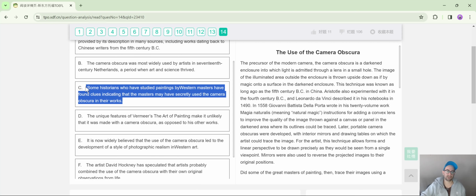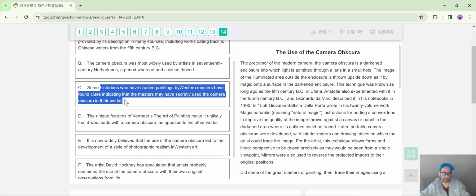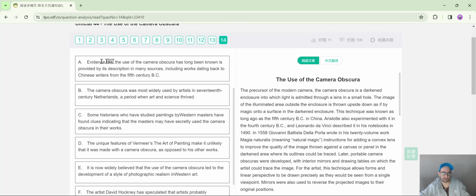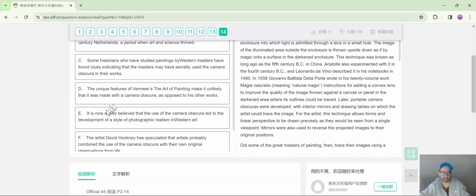Yeah, we had a question about Jan Vermeer. Remember how they said there's possible evidence that he used it, and it was a rhetorical purpose question, right? Why did the author highlight this phrase? Why did he mention this bit of information? So that matches that question. So I'm 100% sure about C. And I'm feeling good about A. Well, I already showed you guys. So yeah, A is a main topic as well. Now let's check D, E, and F.